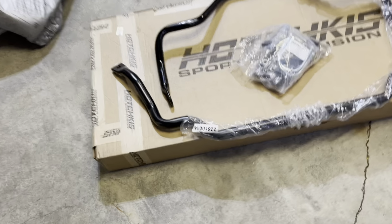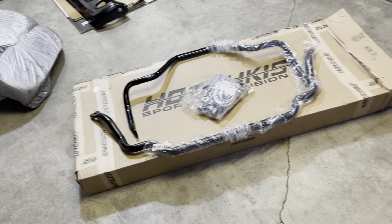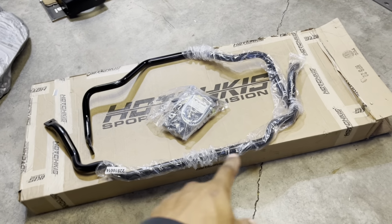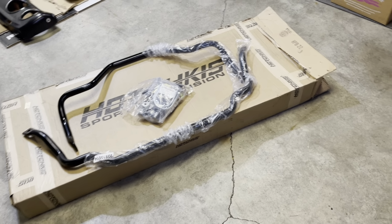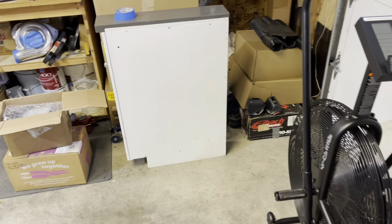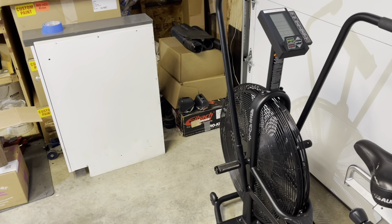Oh, and one thing, I'm actually going to take this front piece to the powder coater to get powder coated Chevy orange. And as you guys are starting to see how I'm tying the orange into everything, this is part of the whole process. The only things that I'm gonna have orange are the front sway bar and the lower control arms on the Chevelle. I'm going to stick with the stock lower control arms, and then I have a set of tubular upper control arms, I think in that top box right there, that I'm going to use. If you go back several videos ago, you'll see that I bought those for the Skylark and I ended up not even using them. I was going to use them at some point, I just never got around to it. So since I have them and they're not on the Skylark right now, I'm gonna use those for the Chevelle.